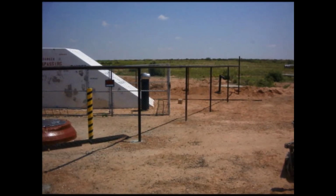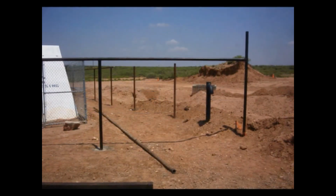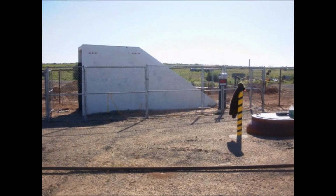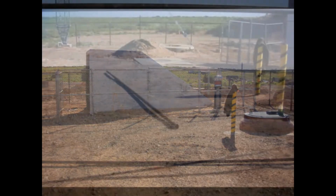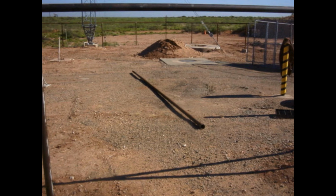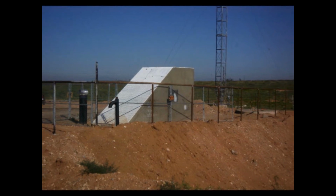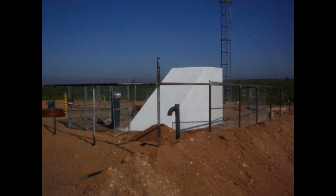And we're going to build an exterior fence out around the entryway to include the tower and some of the others, so you can see where we're placing the poles and welding them together. Believe it or not, this was just simply old drilling pipe. I think it was 1 7/8 in different sections, and we just welded it together, made a frame, and then came back with a heavy gauge fencing.